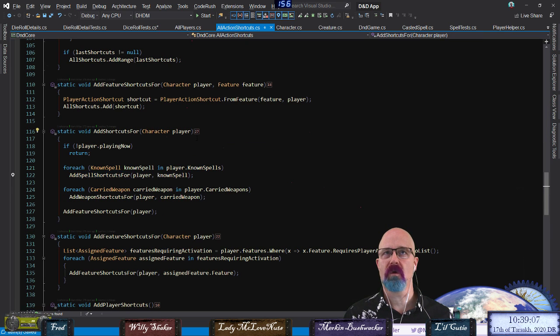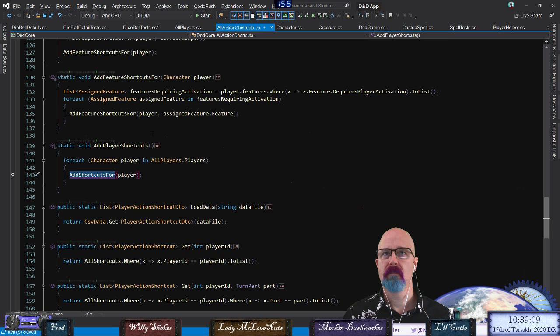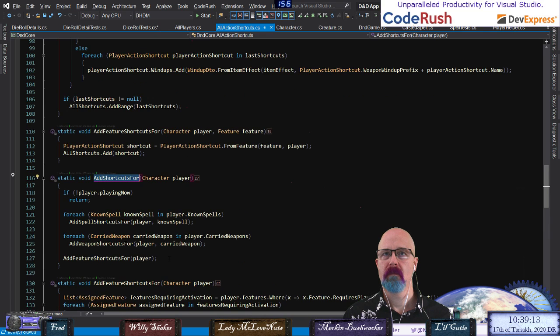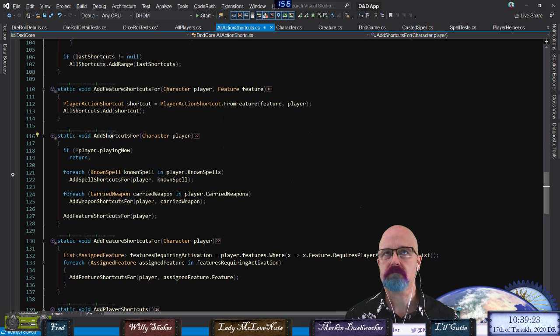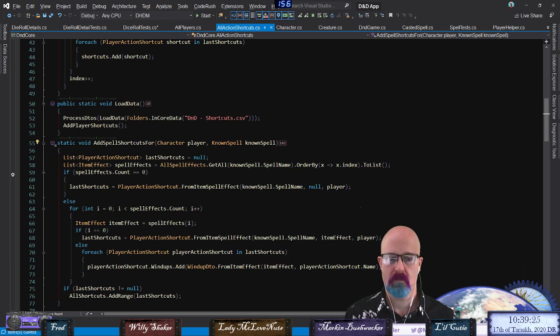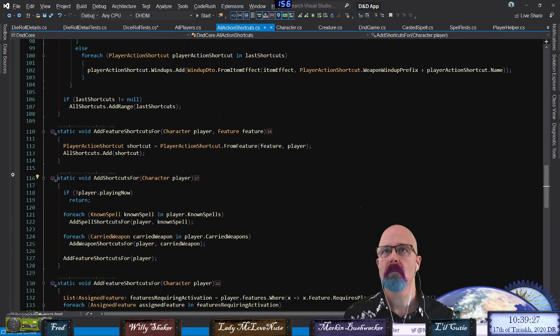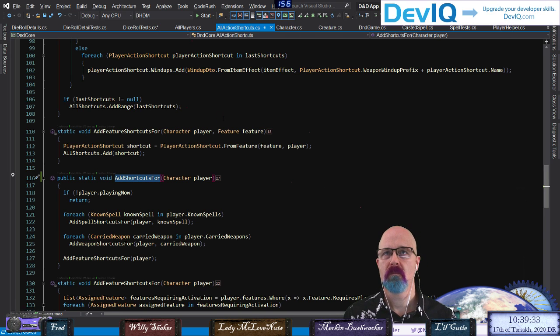Add shortcuts 4 player. All right, that's what we want to do. I want to make this public. Not player to playing now, return.